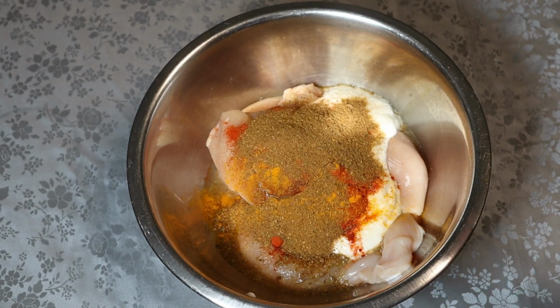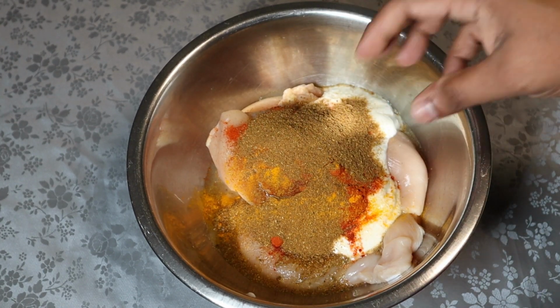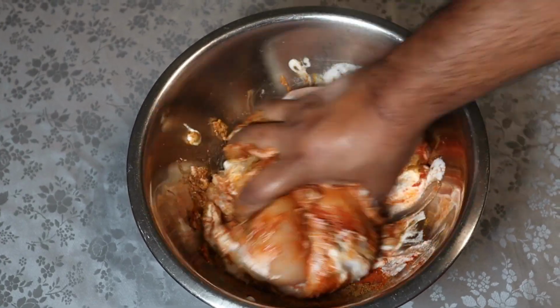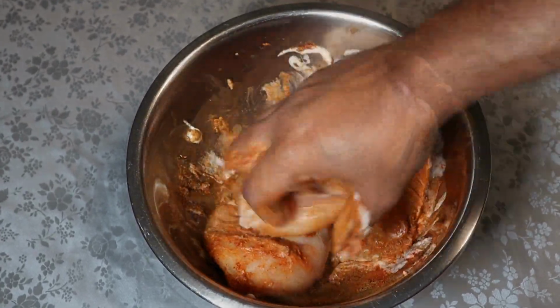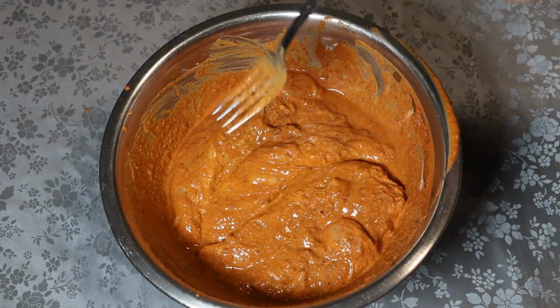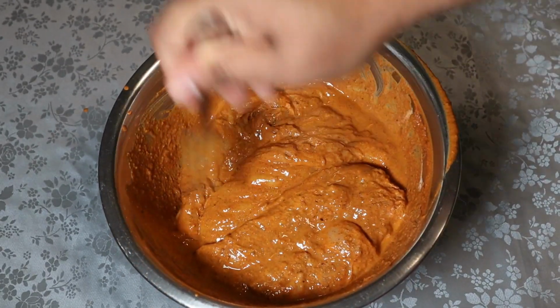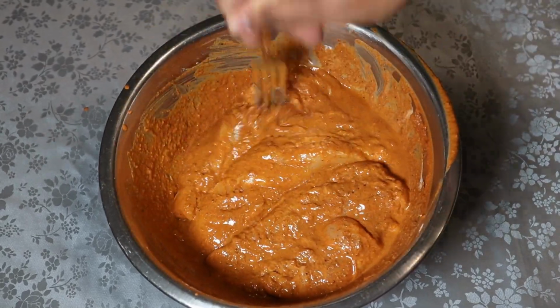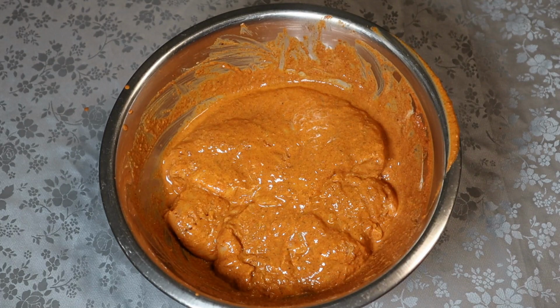Now you need to give a good mix. I'm using hand, you can use a spoon or fork, whatever you like. You need to apply everywhere. The next step you need to do, get the fork, make a hole in the chicken like this, so all the spices is going to go inside. Now you need to keep this one in the fridge at least 2 hours. I'll be doing it overnight. If you keep it longer, it tastes better.